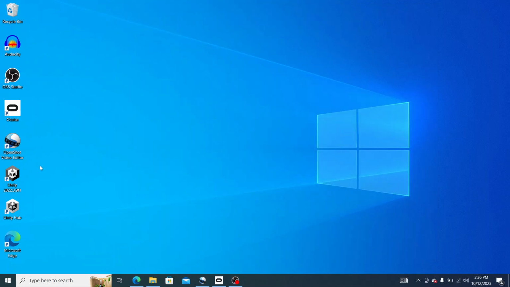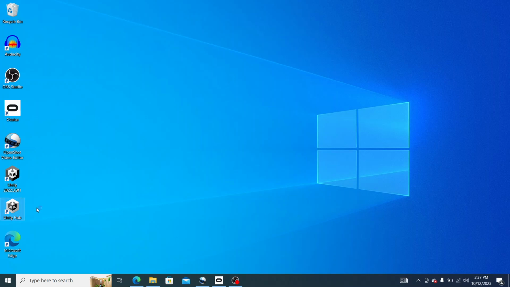Okay, so we've gone through the process of downloading the app to your phone, setting the headset in developer mode, installing the different Oculus app and drivers onto your PC, and hopefully you've achieved the Quest 2 showing up in your File Explorer. Now what do you do in Unity?